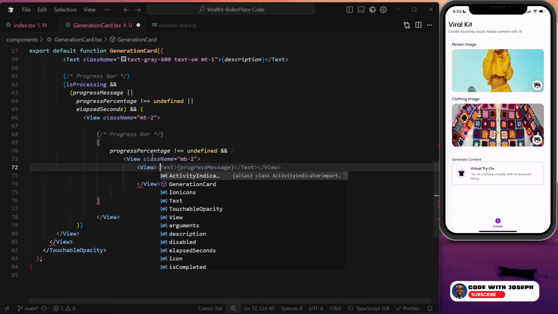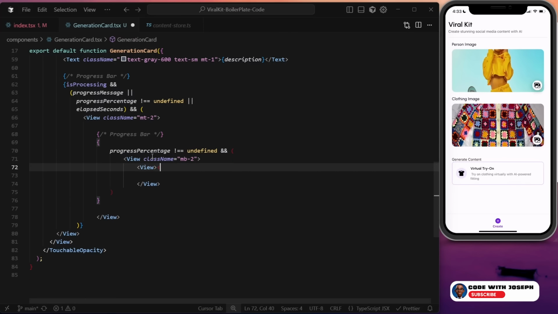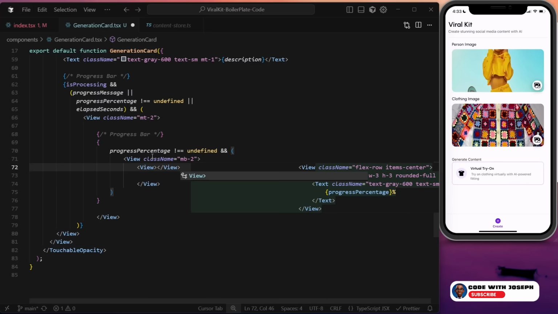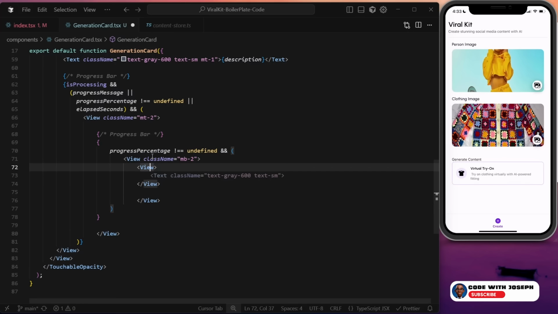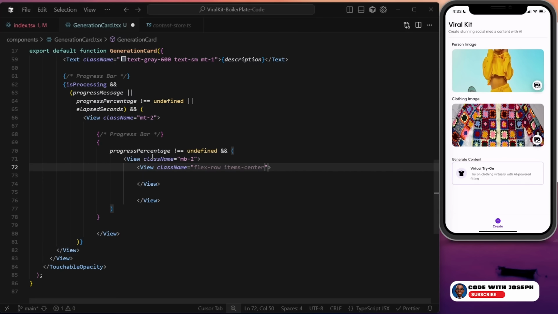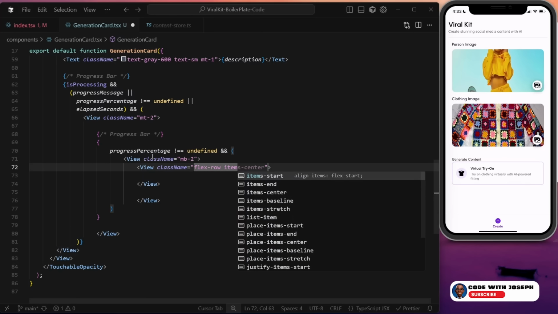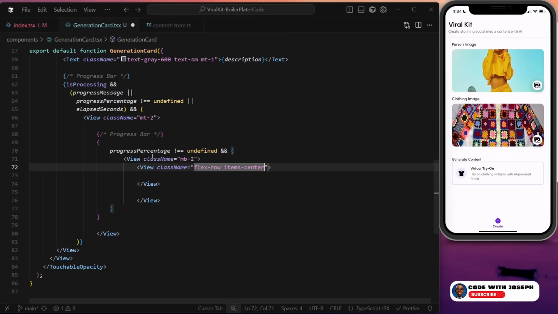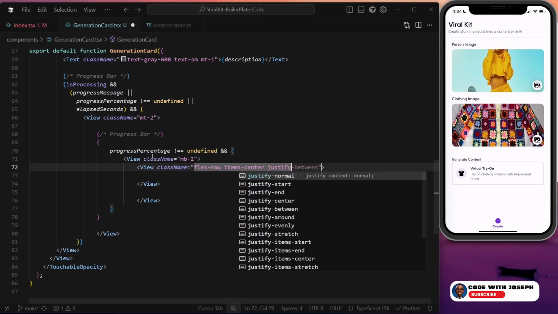Then right here I want to have a class name, flex of row, items of center, justify of between, margin bottom of 1.